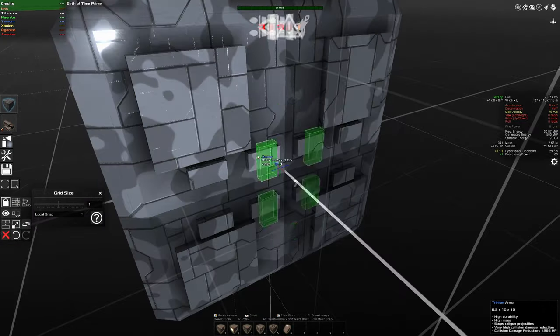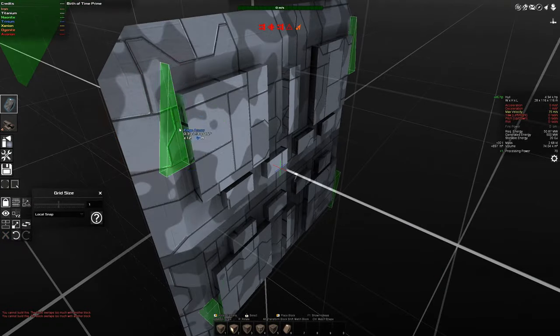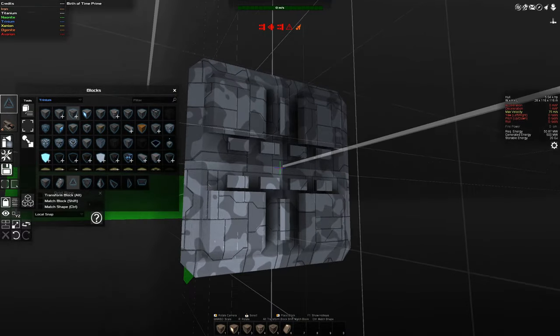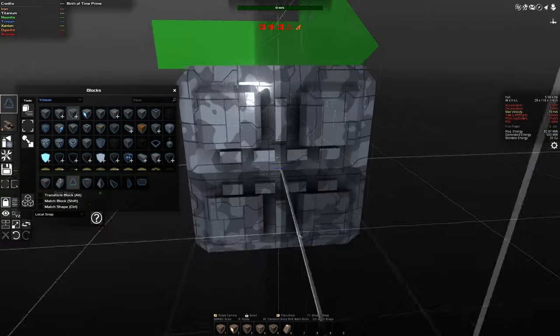And again, the whole point of this thing is to add texture and depth to the ship where there would otherwise be none. And since, as usual, I also add integrity field generators to it, it will provide extra coverage.